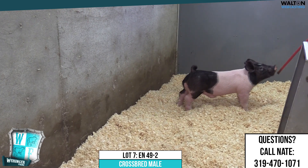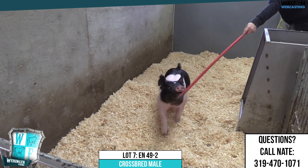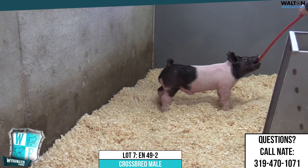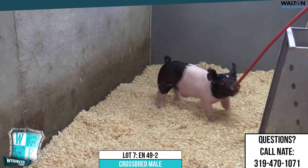As you can see, just modern day show barrel. Got the cool look, got some bulk, power, bone, good chested. I think this one maybe is not as cute and cuddly for early jackpotting to a point, but this one here has a lot of potential for the big ring. So 49-2, very, very nice barrel.